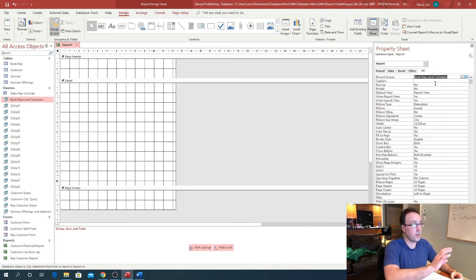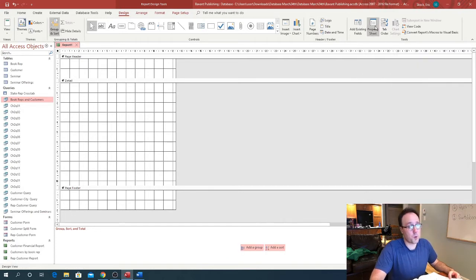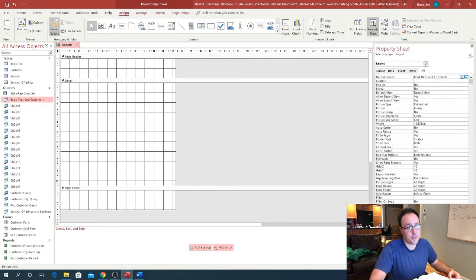That way any of the labels and text areas will be able to use the different properties that come from that query. Okay, all right, so of course if I want to remove the property sheet, I can show and hide that at any time.